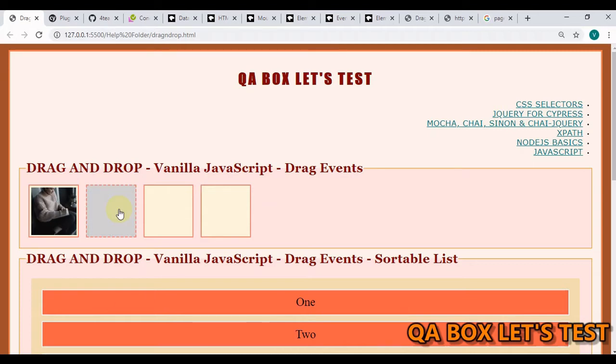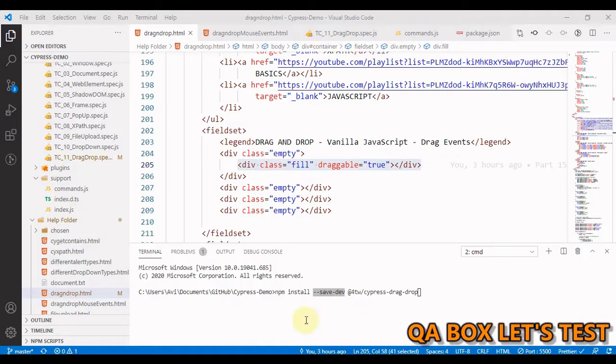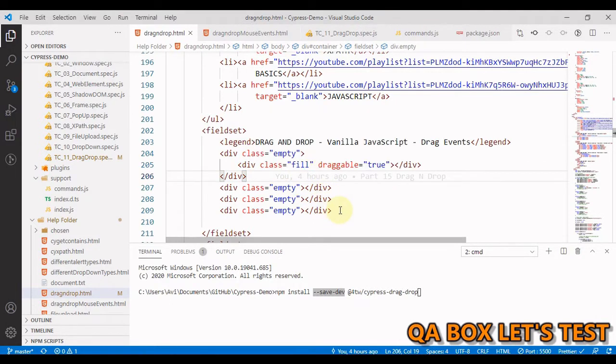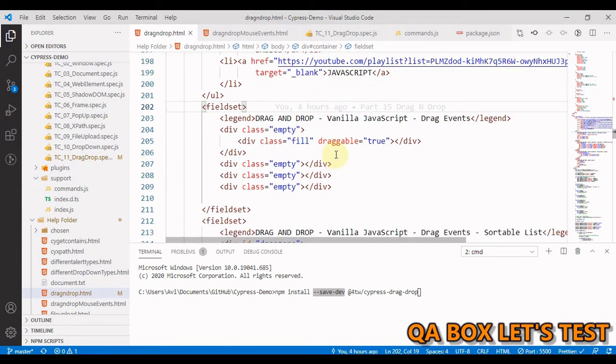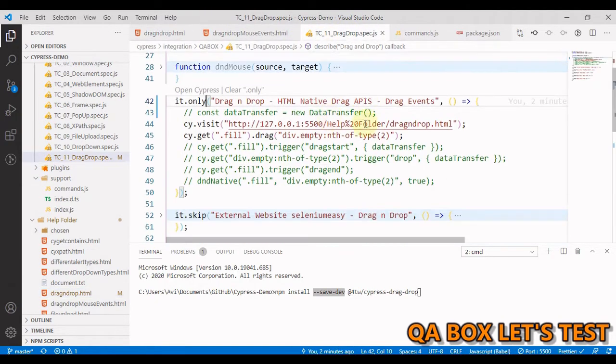When I drop this, it is going to be the drop event, and there is one more event that is fired when you drop, which has made it empty. That is the drag end. So drag start and drag end are performed on this particular element, and the other four events are performed on whichever element we are moving to. All right, let's move on to our test case. It has worked in this particular case.